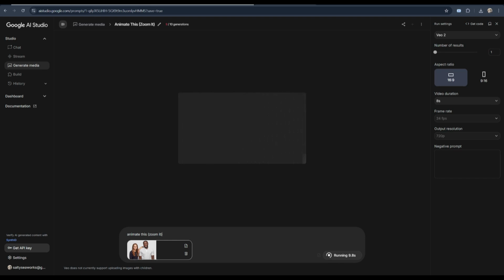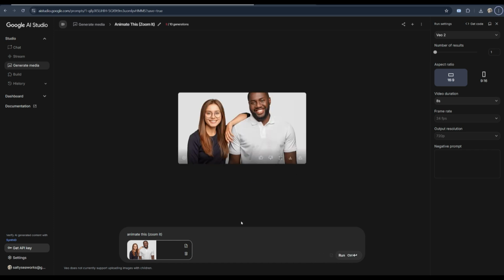If it is not the style you wanted, simply adjust your prompt. For example, you can try add flowing clouds in the background, or make this a looping animation with a pan effect. The best part is you can experiment with different styles until you find the motion that feels right. Each time you generate, you will get a new variation.